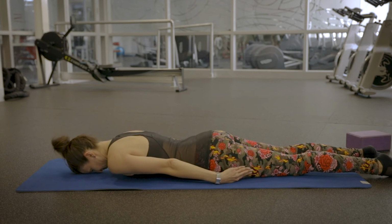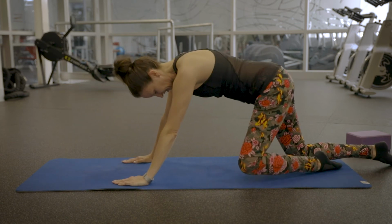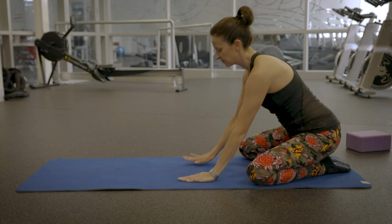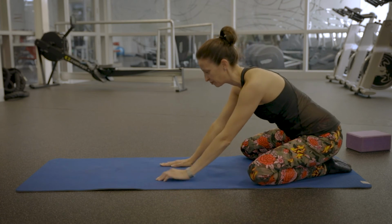And relax. We'll come into a child's pose stretch to release. So come to the back of your mat, bring your feet together, knees out to the side. Keep your tail down, hands are on the mat in front of you, shoulder width apart.